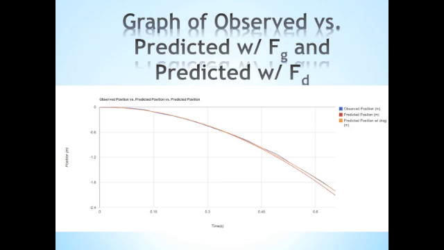As shown, the blue observed line nearly lines up perfectly with the new predicted position orange line. Differences between the two lines can be accounted for in the method that B was calculated, as it was just a system of guess and check, as well as the fact that the styrofoam ball that was being dropped was not perfectly round, which could affect the ball's straight path of downward travel.